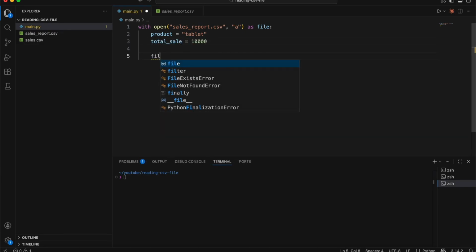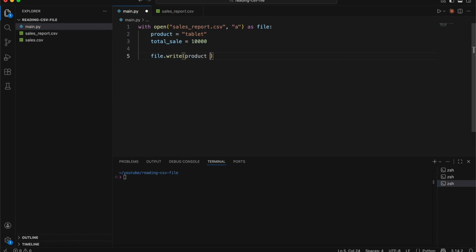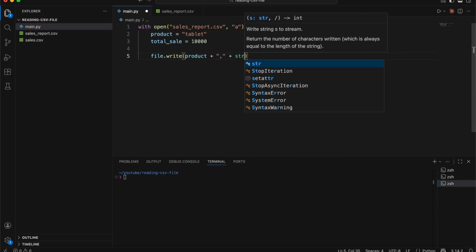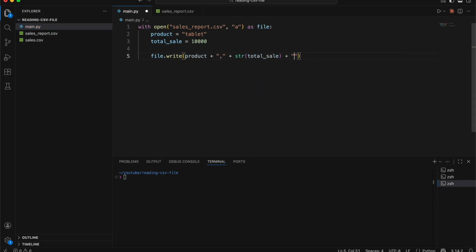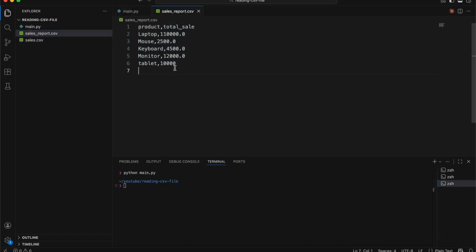We will just write it using the write function. When we run this, the existing content remains unchanged. The new row is added at the bottom of the file and nothing is overwritten.